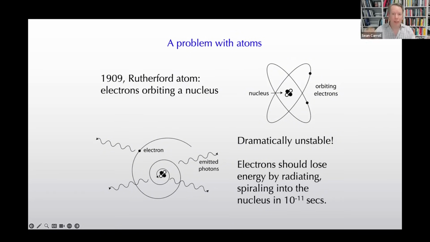So we can do that experiment. There, we did it. It didn't happen. Atoms are stable. You and I are made of atoms. Our atoms clearly last for longer than a hundredth of a billionth of a second. This theory is clearly wrong. What's going on? So there were some steps. We're going to skip some steps.